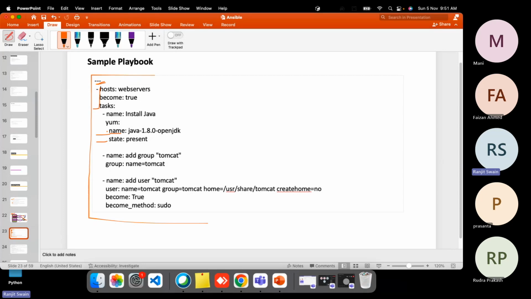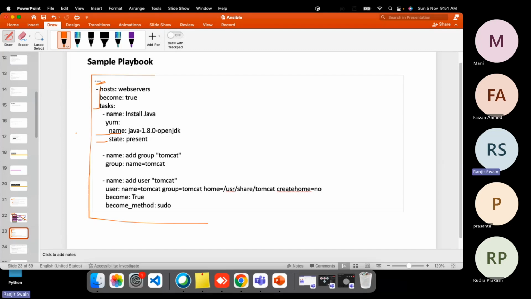And what will happen? Sometimes, whenever you copy and paste from somewhere, there will be some extra characters which are not visible to your eyes, but they will throw syntax errors. So whenever you're writing code, it's better to choose a proper editor so that you can write all these things and it will not have any issues, right?